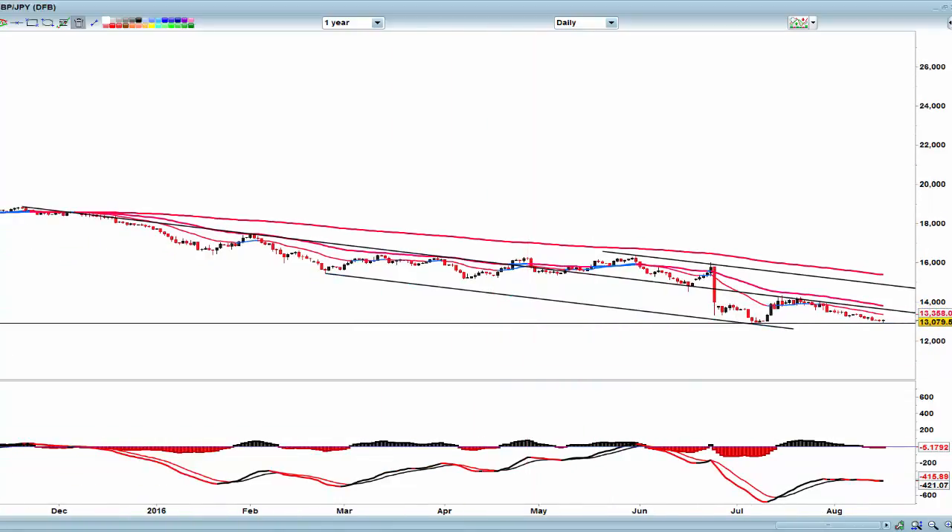There's a trend line and channel coming down. The first hope of a reversal would be the 20 MA down here at 138, and at some stage we need to come and retest the 50 MA up at 138 as well. So it's encouraging for any bullish Pound bulls out there, but not convincing. I'm not loading the boat — I have been taking dips on this one expecting some kind of reversal, so I'll do that after the data's out tomorrow.